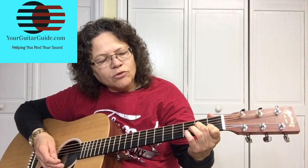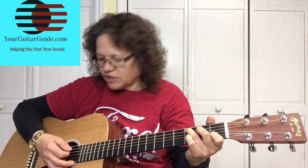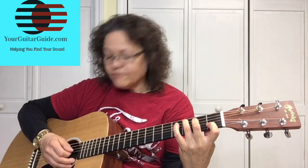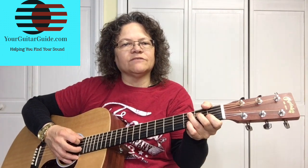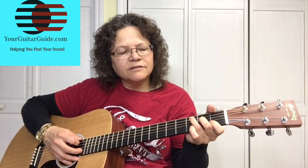That way you're not going to be touching all the strings when you're trying to make chords. So let's make a C chord. If we don't keep our thumb down on the C chord, this is what it would sound like — because we haven't left room between our fingers and the fretboard. When we leave room by keeping our thumb down... if your thumb is up top, notice how you can't help it — it's the mechanics of your hand. If the thumb is up high, your fingers are going to be against the strings.